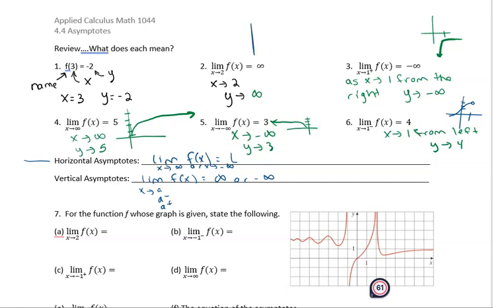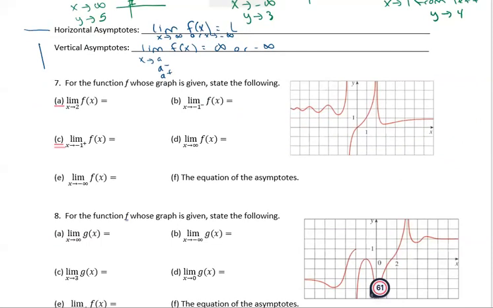Remember I drew that graph? We had x approaching 2, and we said it looked like this. So this would be a vertical asymptote at 2. Here we would have a vertical asymptote at 1. Let's see, do we have any others? No, we don't have any others where it's going to infinity. So those would be our 2 examples. So vertical means up and down, horizontal means sideways, and the asymptote means that you're approaching that value, but you're never actually going to touch it.